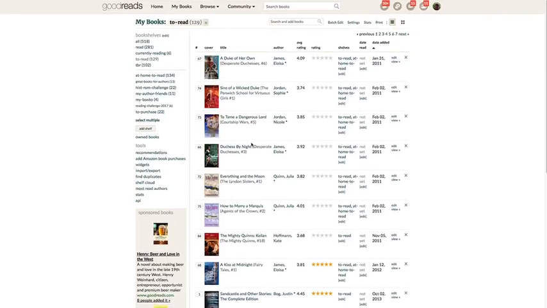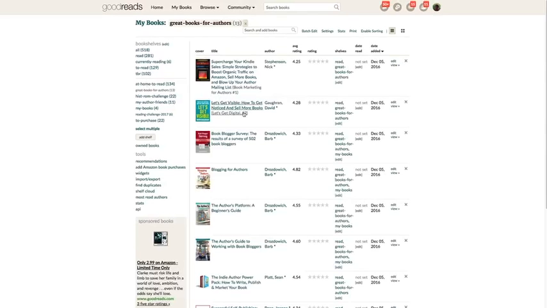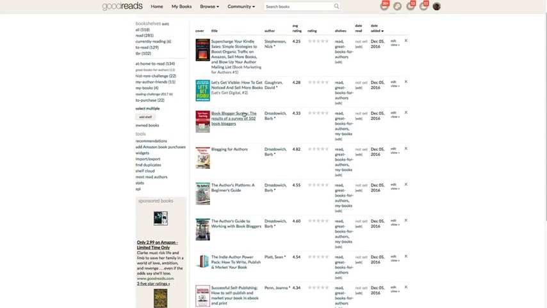Again, we are innately nosy. And before we friend people, often we look at the books that they read to find out if there's somebody that we're actually interested in. So we can display books for the purpose of displaying books. You'll notice I have a shelf here that's labeled Great Books for Authors. And this is where some of my books are, but there's lots of other great books that I have listed for other people to see, perhaps to think about buying.